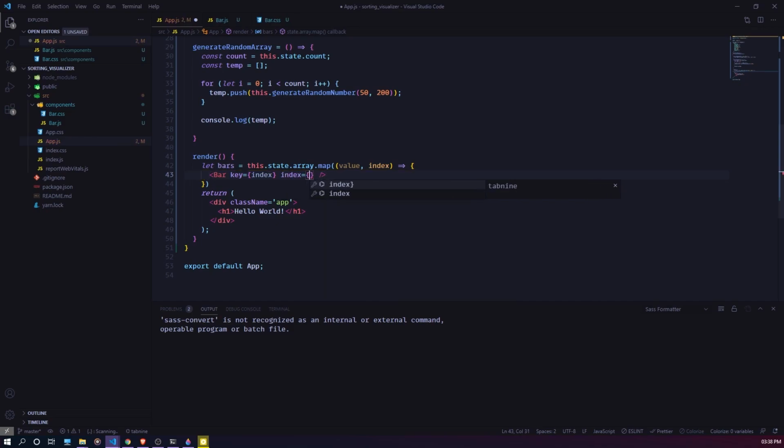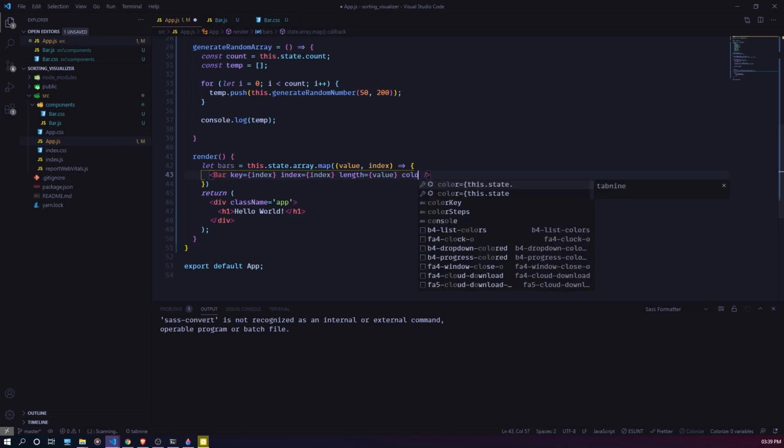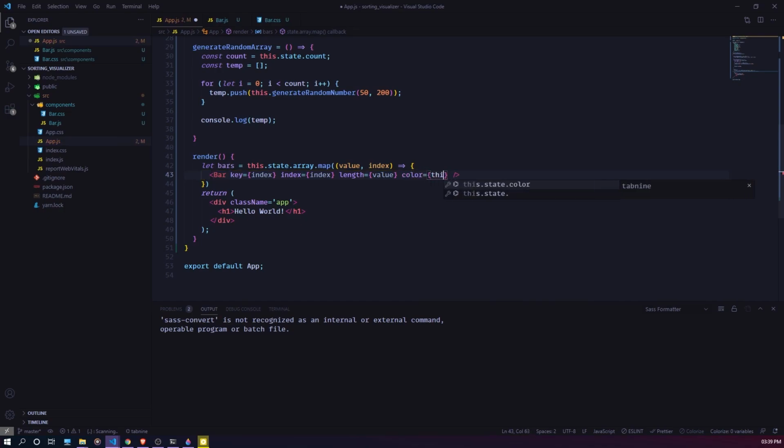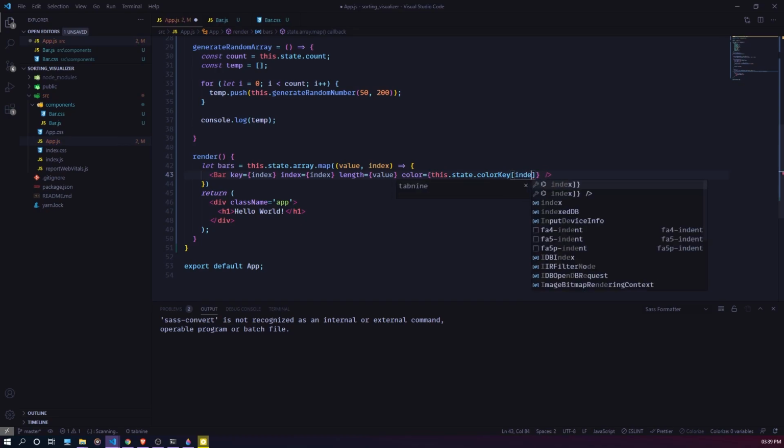And then index equals index, length equals value, and then color equals this.state.color key of index. Right, so let me format that.